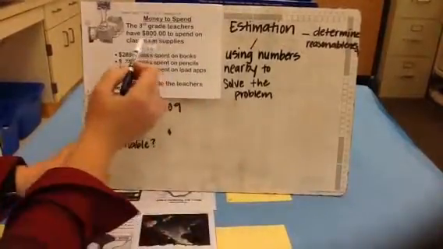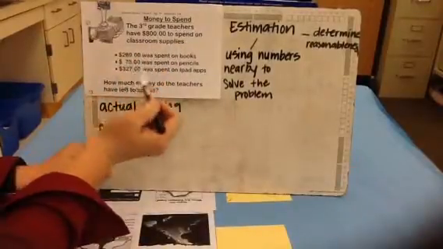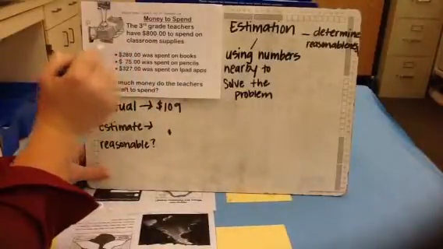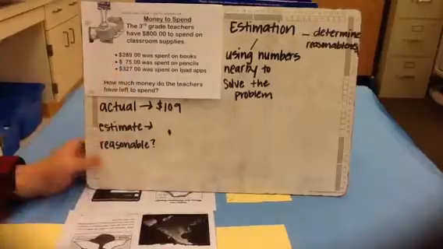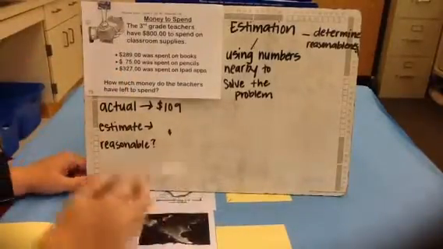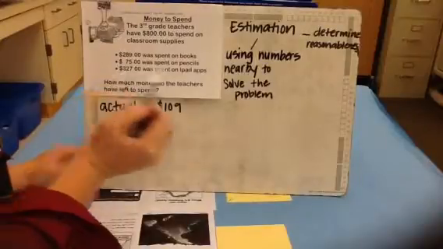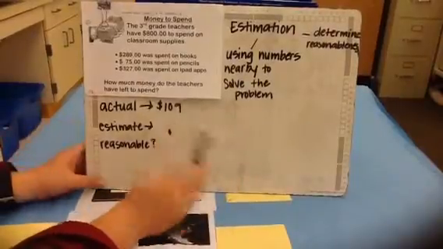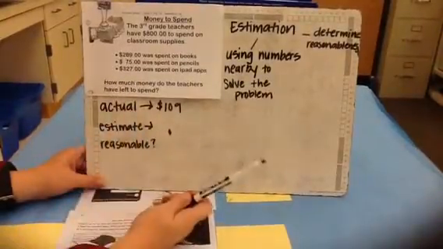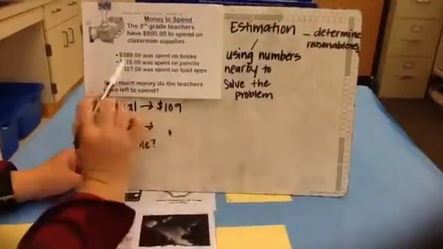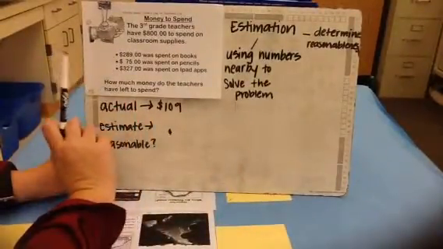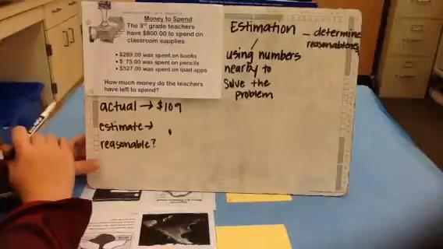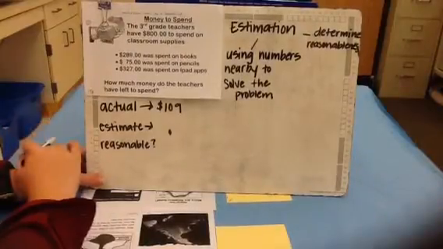So here I have all of the money, and I want to subtract the money that I spent to see what's left over. So I could either do 800 minus 289 minus 75 minus 327, so do 3 sets of subtraction, or I can add all of these together as this is all of the money that I spent, and then subtract it from the total. Either way will work. So I'm just going to add all of these numbers together and then subtract it from the total. So since I'm going to be rounding, which is something we've already learned about, I'm going to round each of these numbers. I can round to the tens place, which will be more accurate, or I can round to the hundreds place. Either way will work.